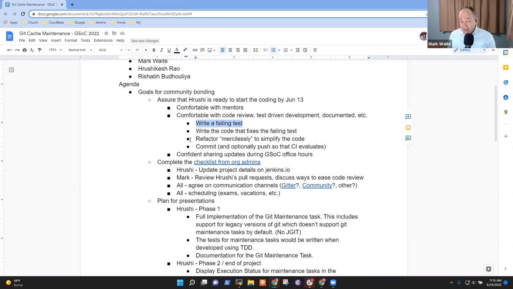And I have to admit that the Jenkins code base is frequently not well suited to this methodology. And I wish I could say differently, Hiroshikesh, but I can't. Rishab has lived the experience of, oh my, how do I write a test for this awful thing, which is buried deeply in the middle of nowhere? And it's hard work. So don't be dismayed if at times you say, I don't know how to do what Mark was saying I'm supposed to do. And you have to explore a little bit.